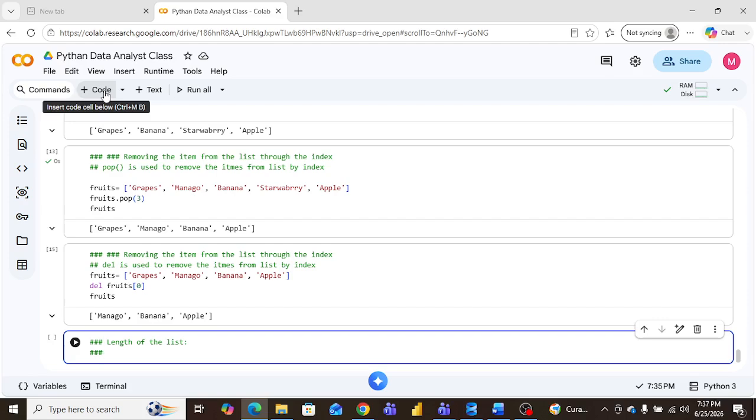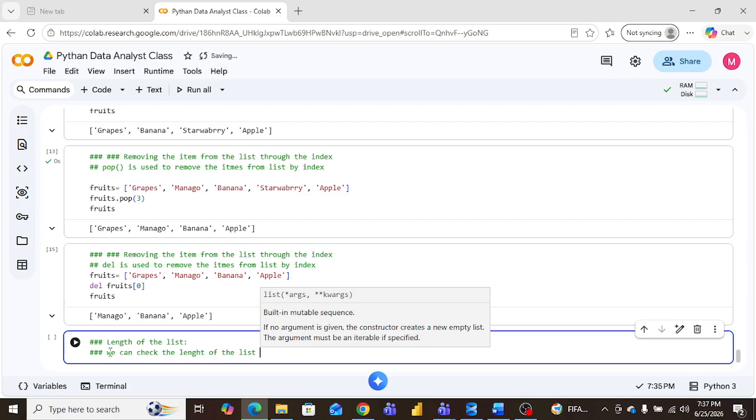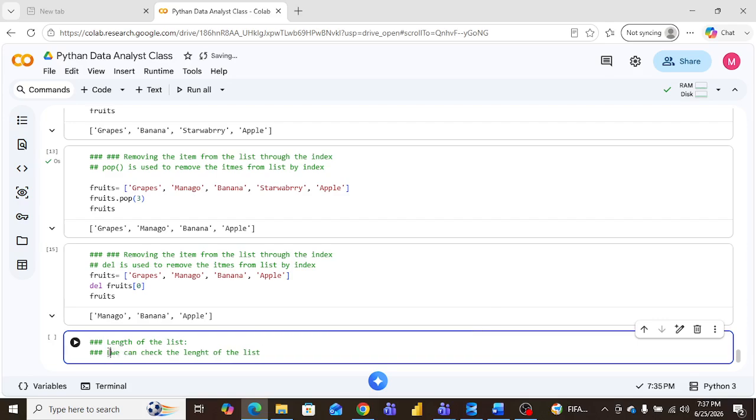And I want to print the same. So we can check using the length function. Right? Okay. Yes, sir. We can check the length of the list.